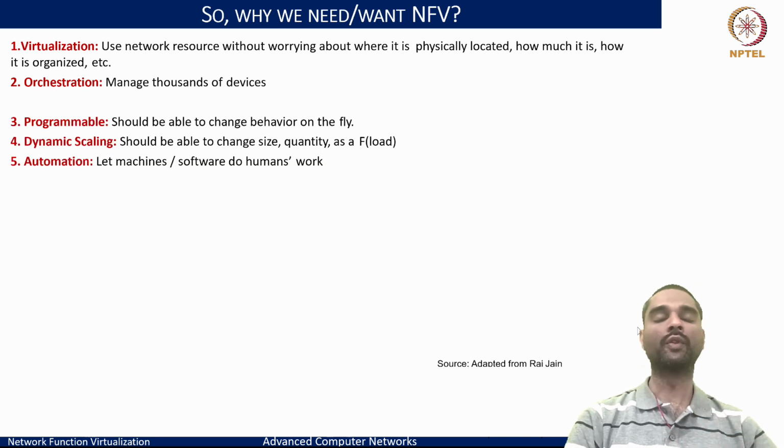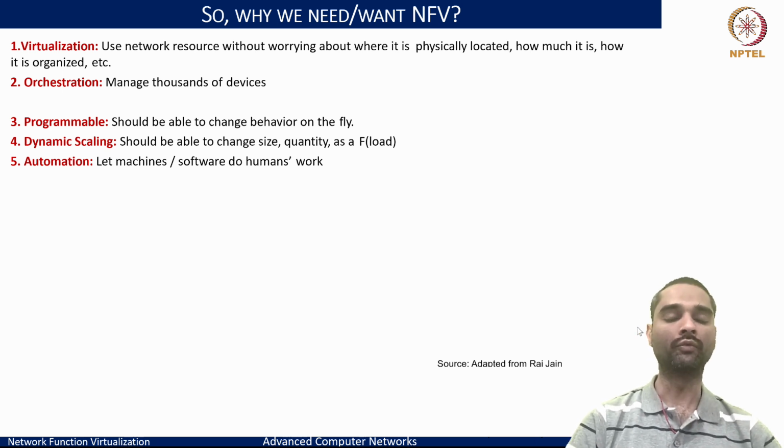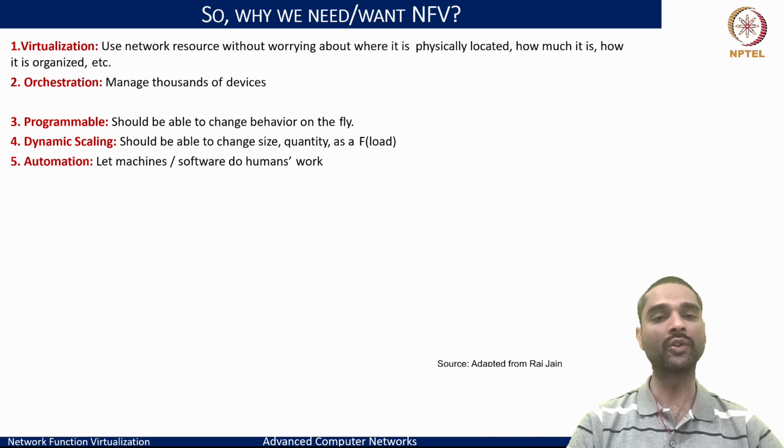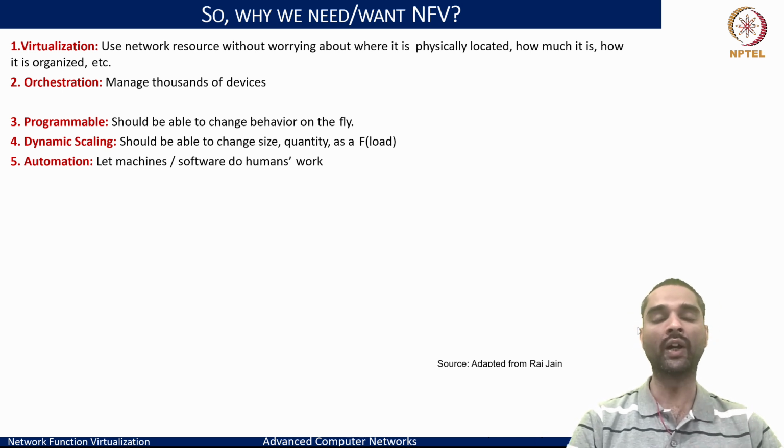Next, because we have virtualized and are building these as software entities, that readily means we have an infrastructure where the network appliances themselves are programmable. And what programmability gives us is the flexibility to adapt and change on the fly. If there is a change that we want to try out, we can change the code, compile, run, and then we have the desired features to test out. That's where programmability has been the means to say that, yes, we have softwareized these network appliances and decoupled all the dependencies that we had on hardware manufacturers or the OEMs, waiting for them to meet the requirements and deliver the required product. All of this is now decoupled.